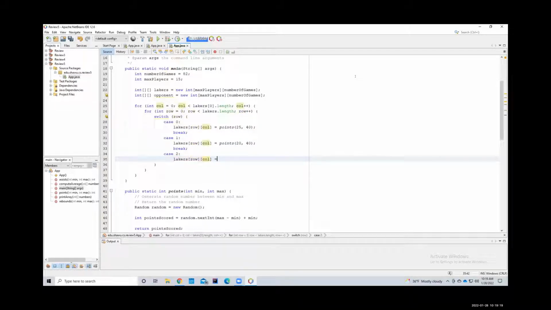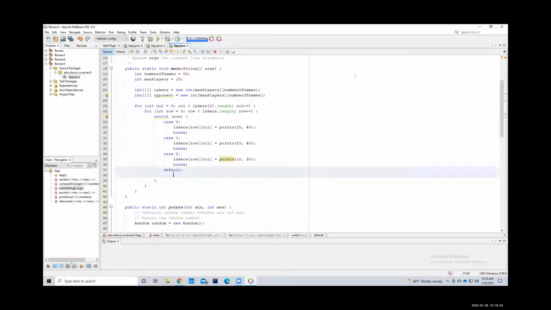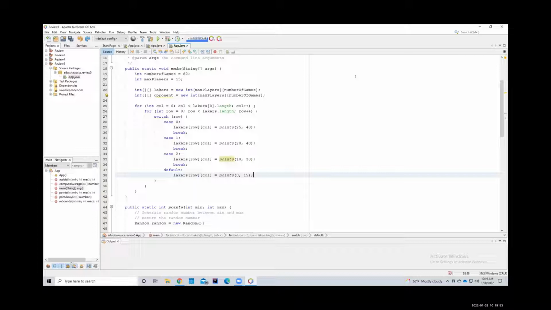I'll say he scores between, let's say, 10 and 30. It's quite wild. Break. Everyone else, any given night, row, column equals points between 0 and 50. This is 0 and 20. Nah, 0 and 15. Who am I kidding? All right. So that's for the Lakers.